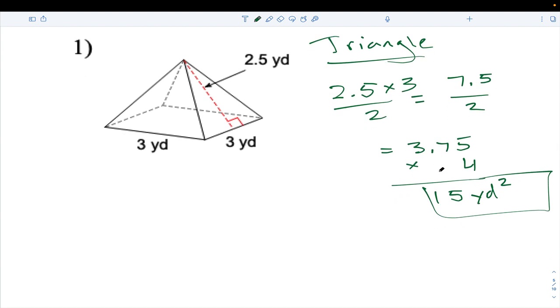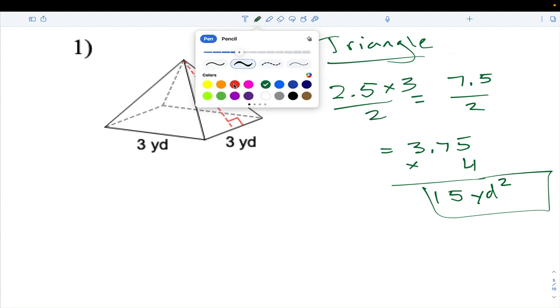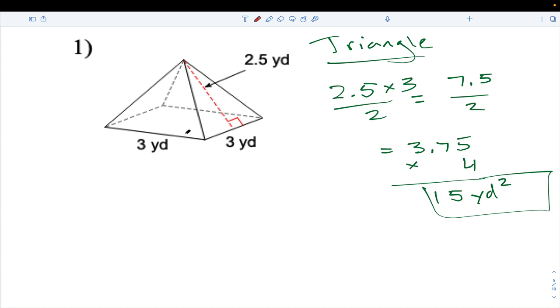If you have not finished the triangle, look at the boards. I have 2.5 times 3 divided by 2, 7.5 divided by 2, and then we have 3.75 for each triangle. The total triangle surface area for all 4 is 15 yards. How do I find the area of the other shape? Times it by 2. Which one do I times by 2? 15. How many total triangles were there? 1, 2, 3. Times by 4. Okay, so I did times it by 4. 3.75 times 4 was 15. We got that. Go to the square.